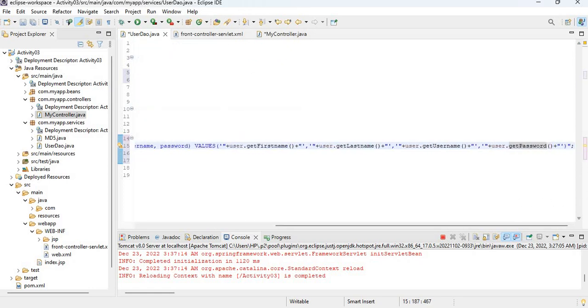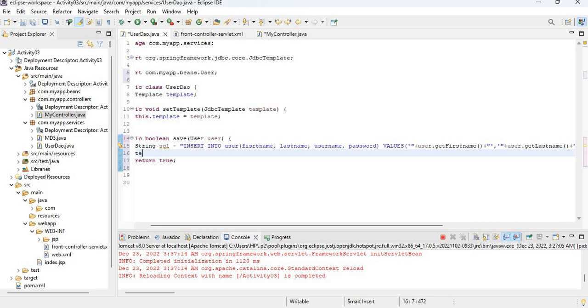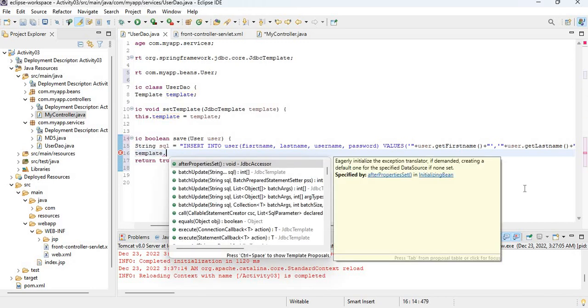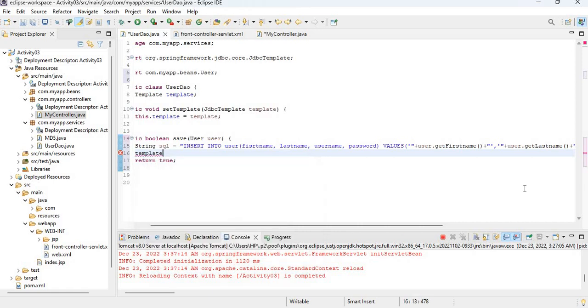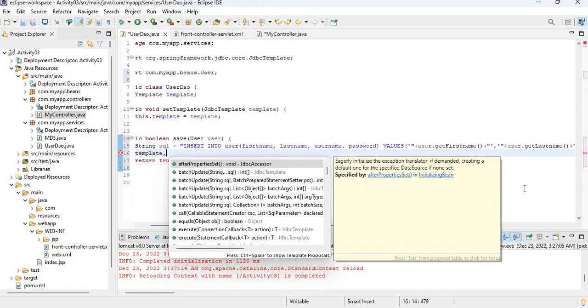So now I'm going to use this template, and then I'm going to run this query.